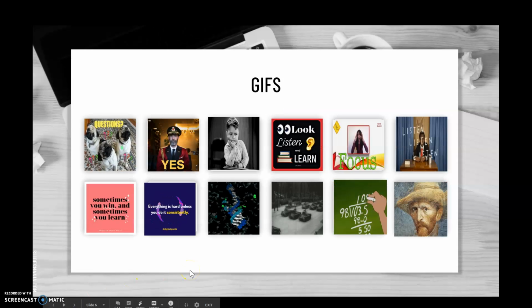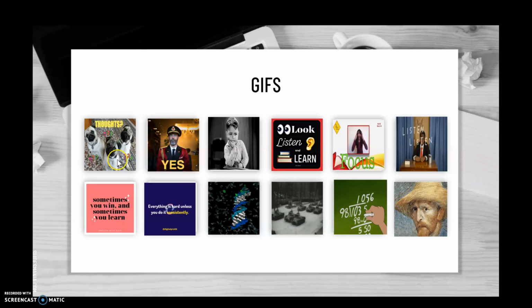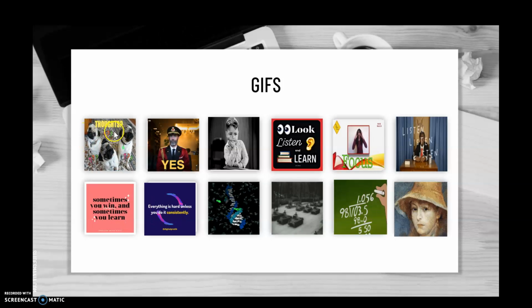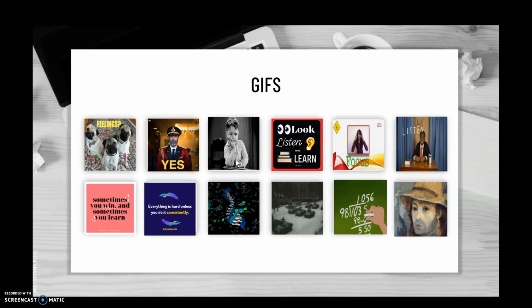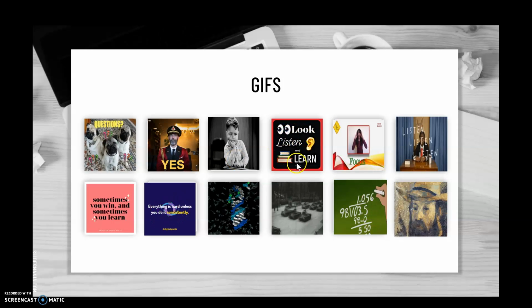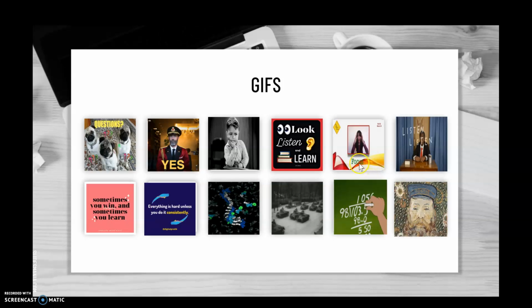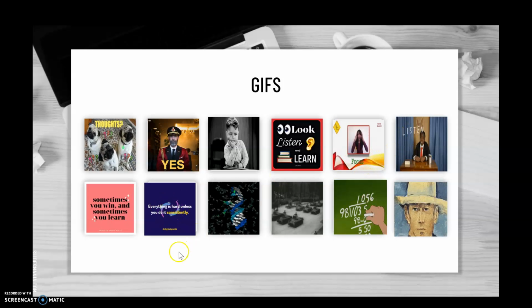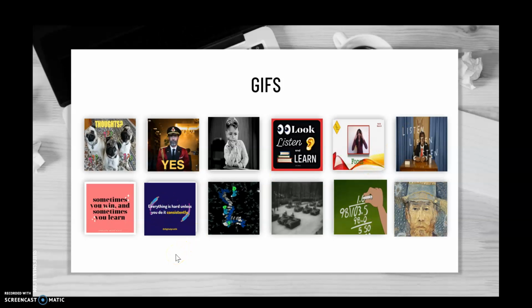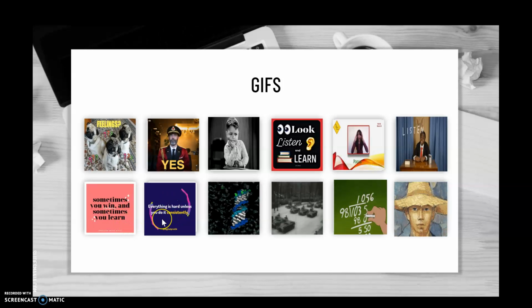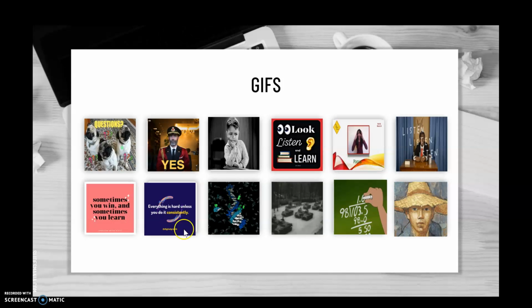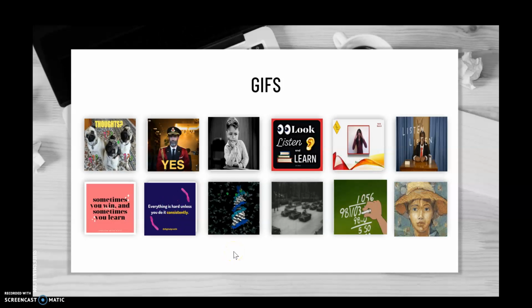But GIFs have many other purposes as well. As you look, you can have GIFs for responses, thoughts, feelings, questions, yes. Maybe you're looking for waiting time. You want them to send a message, or you want kids to do something specific like focus or listen. Sometimes people like to put really good inspirational quotes. Sometimes you win and sometimes you learn. Everything is hard unless you do it consistently. And sometimes they're great as visual aids in certain subjects.